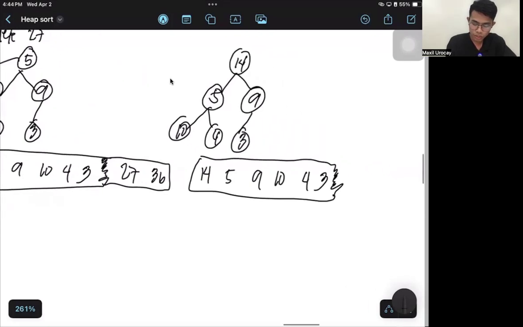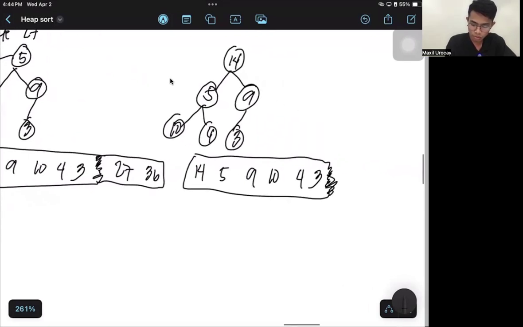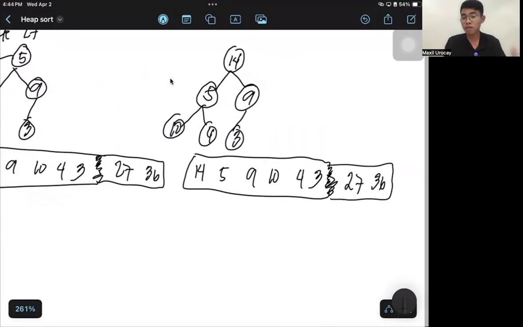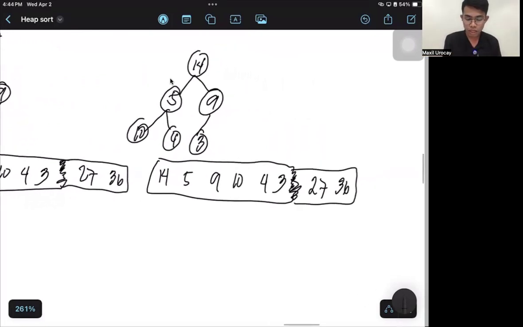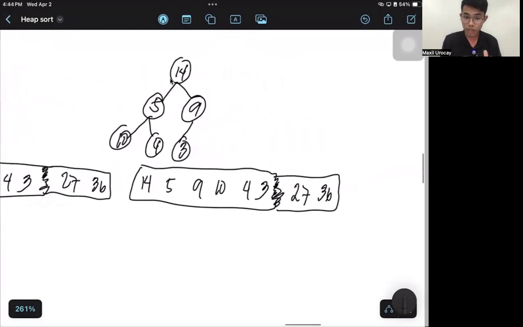So suppose that this will be your boundary right now. It depends on you how you were able to demonstrate that in your end. As long as there is a basis that we could also picture out that that's the boundary of your sorted and your heapify elements.